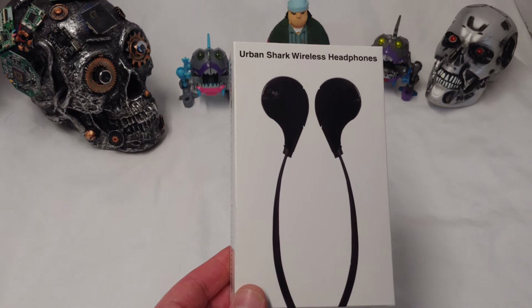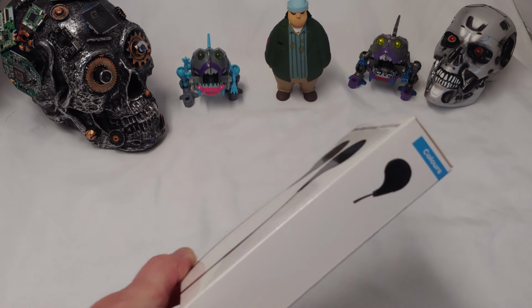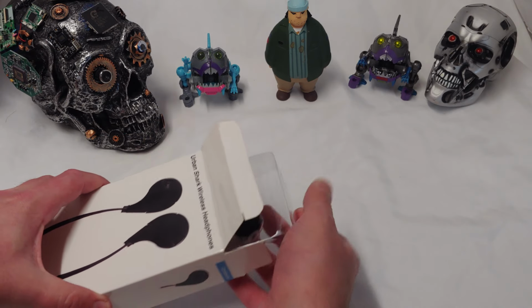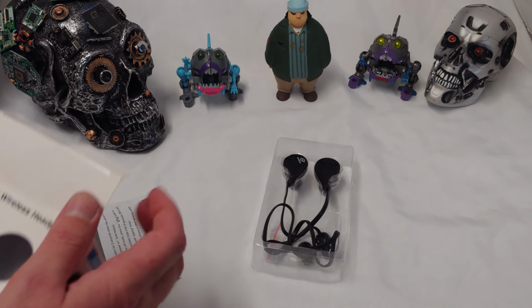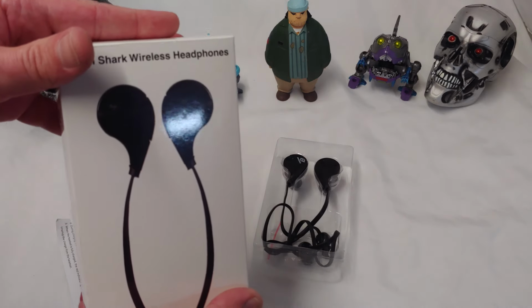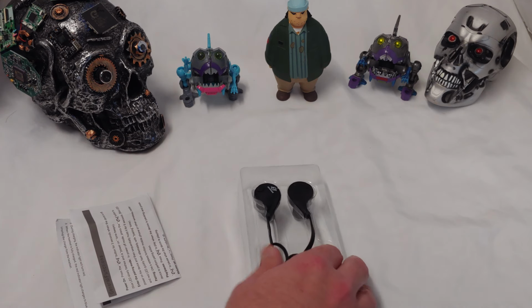Once again, I'm Nev from Nev's Tech, but today we're checking out these Urban Shark Bluetooth headphones. These wireless Bluetooth things are super popular all over the place. I think about 5 years ago, the big thing to get at Christmas was a Bluetooth speaker, not headset. And then as time goes on, the batteries became more and more popular, and here we have the Bluetooth headset.